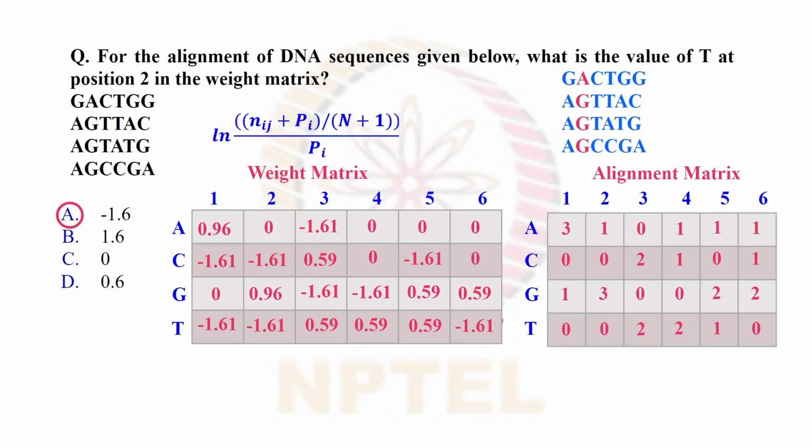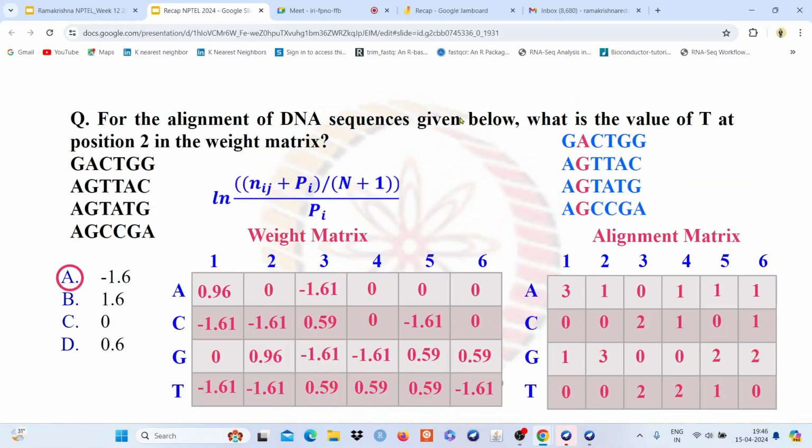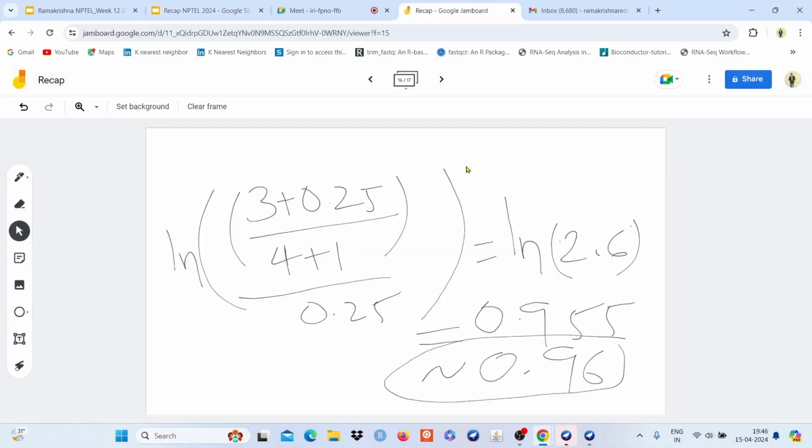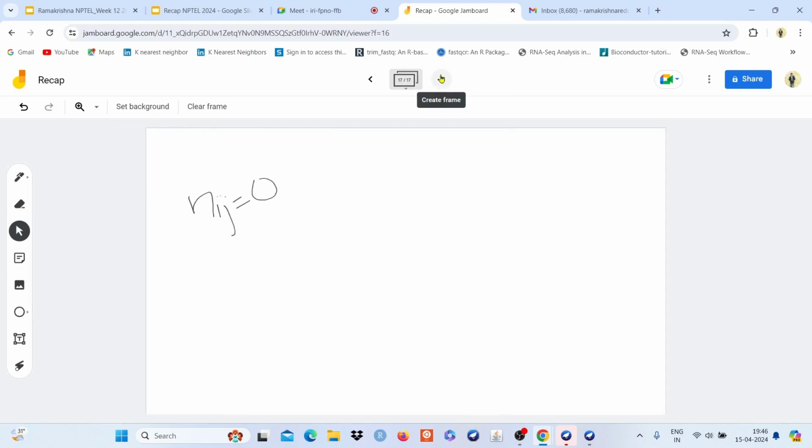So here, when you consider it, n of ij is 0.